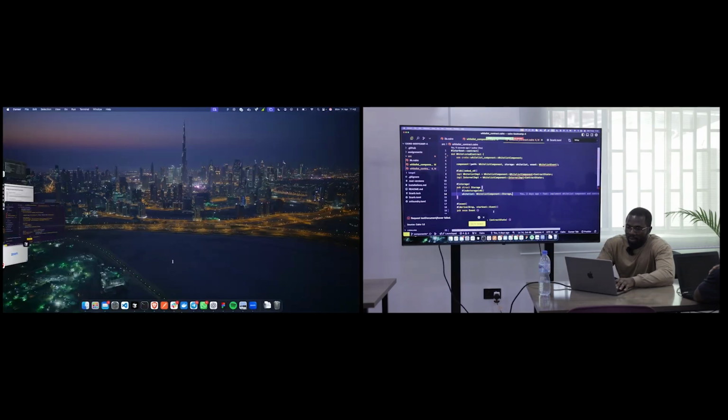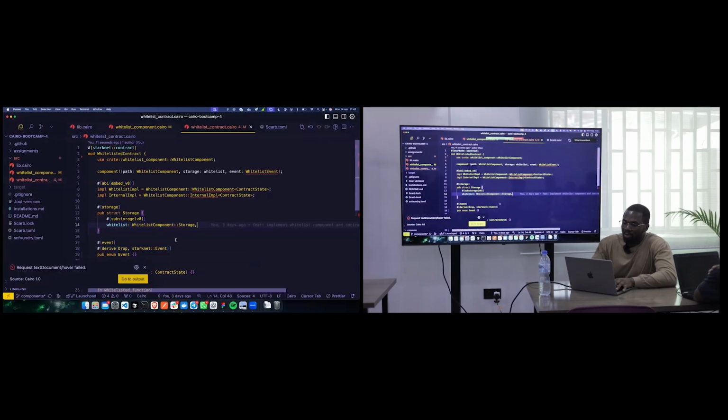Okay. So the next thing to do now will be to define our storage variables. And to do that, we use the substorage decorator, and we specify the path to our component storage using this syntax. Okay, we have embedded our component storage.